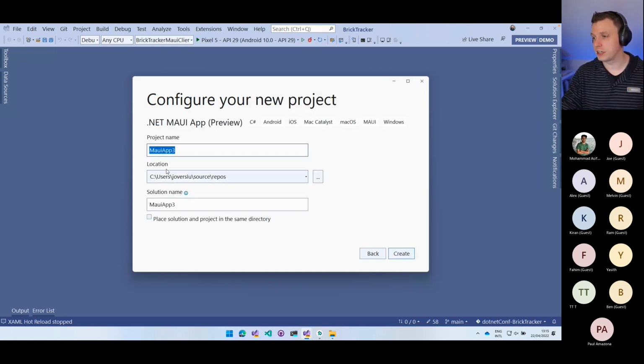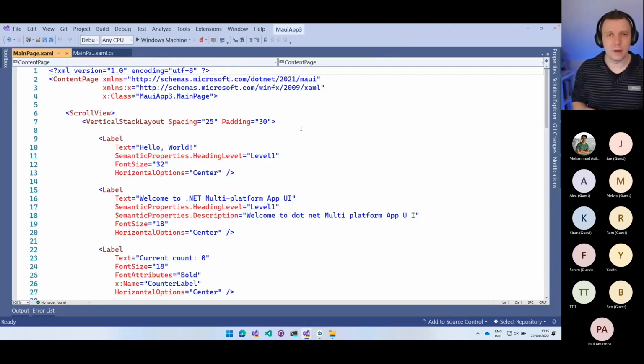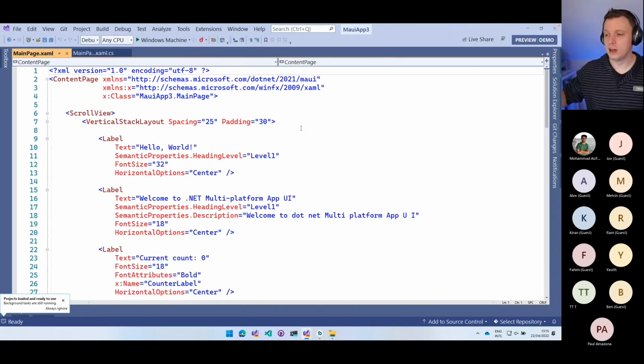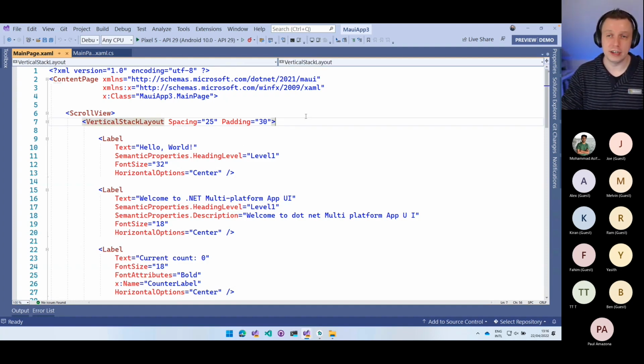You just have to specify a project name, a location, a solution name, click create, and then it's going to think a little bit. And suddenly, boom, you have a project that you can run on Android, iOS, macOS, and Windows. Actually, while I'm talking about macOS, that might be a good thing to mention. If you want to develop for iOS and macOS, you're still going to need a Mac. You can have it on your network. You don't even have to see it if that's what you want. You can connect to it through Visual Studio, but you will need a Mac if you want to develop for iOS, just because all the tools only run on a Mac, and Apple doesn't allow us to run it anywhere else, basically. So you're going to need a Mac for that.